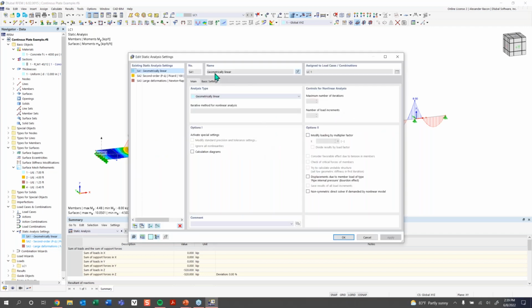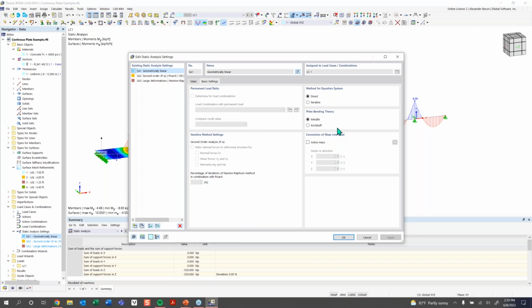If we edit them, we can go under basic settings here, and you can see that for the plate bending theory, you can change between Mindlin or the Kirchhoff theory. Like I said, Mindlin should just be used by default, but it's good to know that we have the option between these two theories.